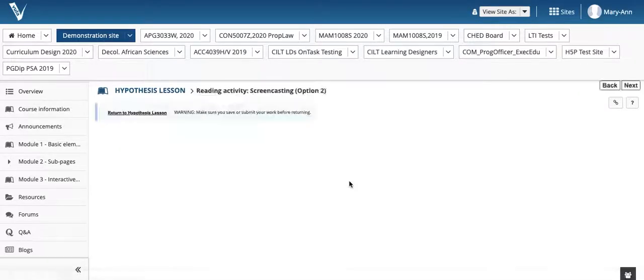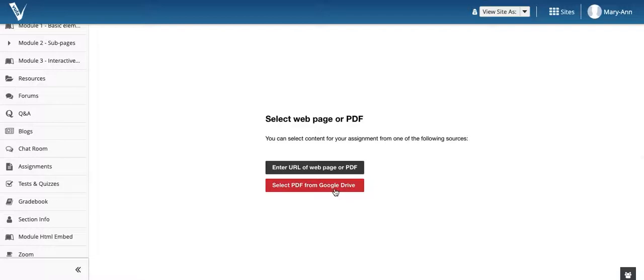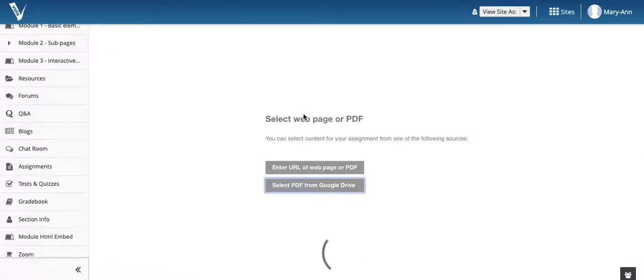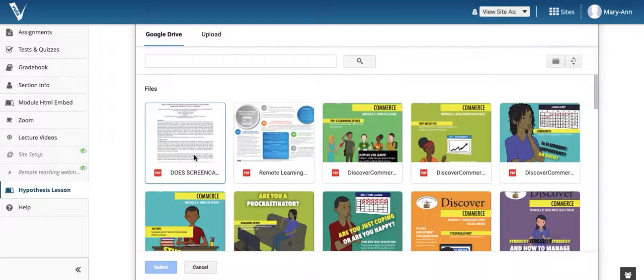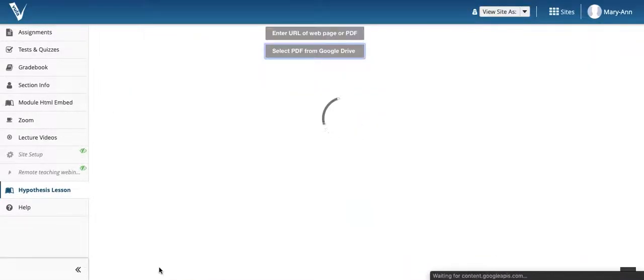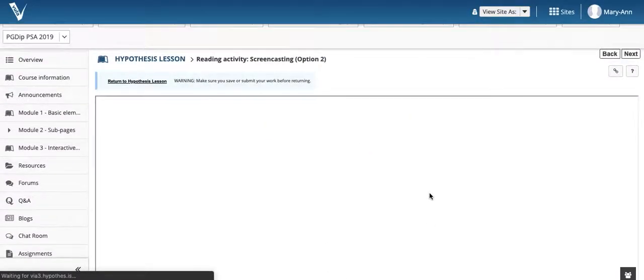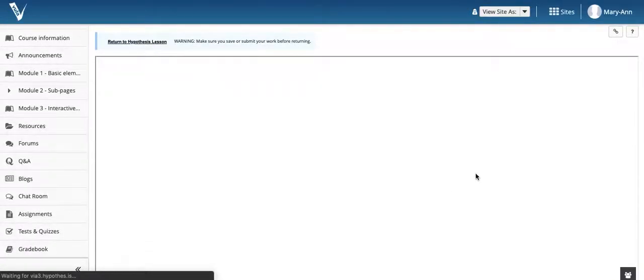Click on the item and select the second option, which is Select PDF from Google Drive. So I've saved a PDF to my Google Drive, and I'm going to select that PDF, and in the very same way it will appear within the lesson, ready for me to annotate.